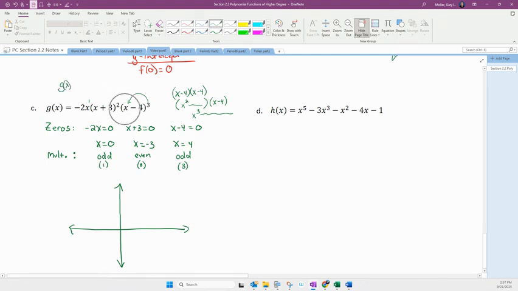Notice there's no leading coefficient, so it's 1 to the second, 1 to the third, but here is a negative 2. So this polynomial is going to be negative 2, x to the 6th, and a bunch of other stuff I don't care about. So my degree is even, and my leading coefficient is negative. So I'm going to go and put what I know. I have a 0 out here at 4. I have a 0 here at negative 3.